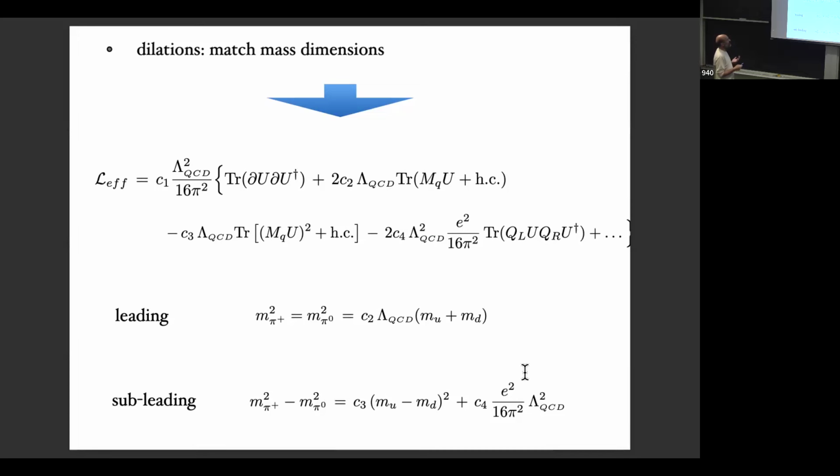So the first term is the kinetic term of the pion. You have to write something which has two derivatives and is invariant. This is really invariant under the chiral symmetry because there are derivatives, there are no mass parameters, and that's the only thing you can write down. Now, this is two derivatives, this U has dimension 0, so the only scale you can put here is lambda QCD squared. Again, I'm applying dimensional analysis, which is the selection rules of dilatation. So again, in a sense, this is enforced by a symmetry under which lambda QCD transforms.